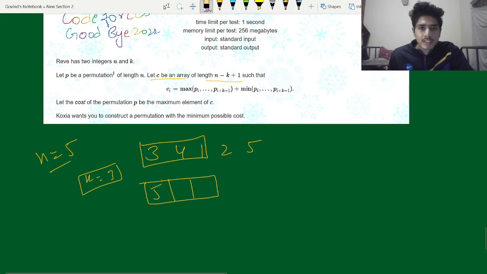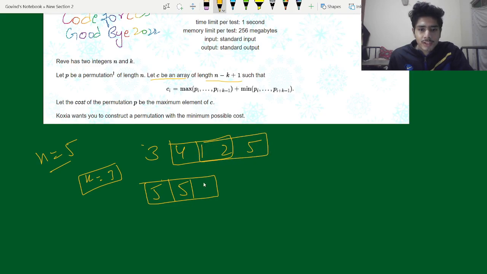Now if we take the next box, for i equal to 2, the maximum is again 4 and minimum is again 1, so it would be 5 again. And if we take this box, the maximum is 5, minimum is 1, so it would be 6.